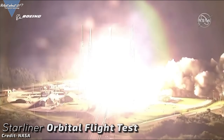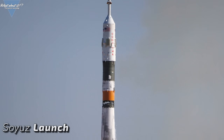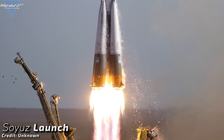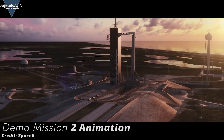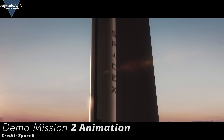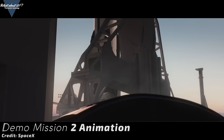After Boeing's failed attempt at docking a Starliner to the ISS, plans that were already not on schedule have slipped even further. Since NASA does not want to use Russian Soyuz flights anymore, the only working alternative right now is SpaceX's Crew Dragon. So NASA has made a major change to the mission layout — Doug and Bob will get a long-duration stay on board the ISS, and they will get it rather soon. NASA and SpaceX are currently targeting no earlier than mid to late May for the launch.